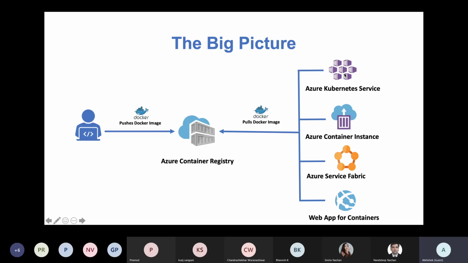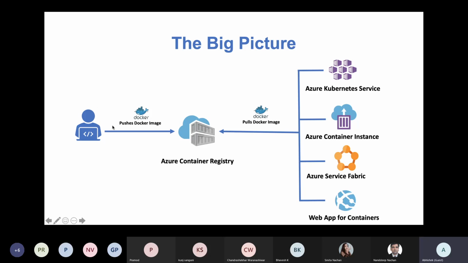Azure Service Fabric and Azure Kubernetes Service can host multiple environment scenarios. When you have to run just a single container, you can use Azure Container Instance or Web App for Containers. There is a big story about ACI also. ACI also runs inside AKS as a node. We call it the serverless node. Again, I'm not getting into those areas. So let me talk about the big picture.